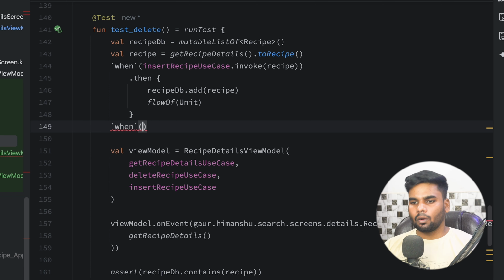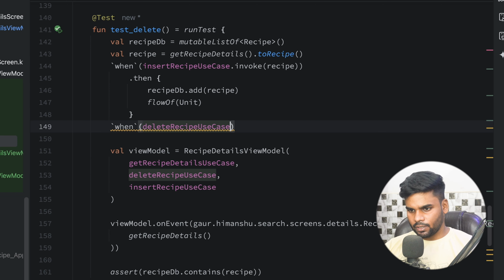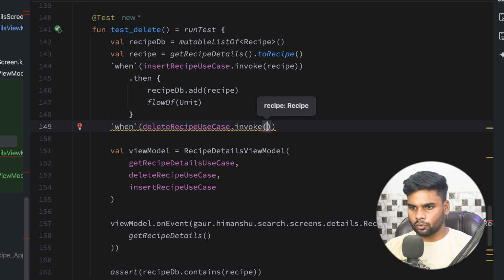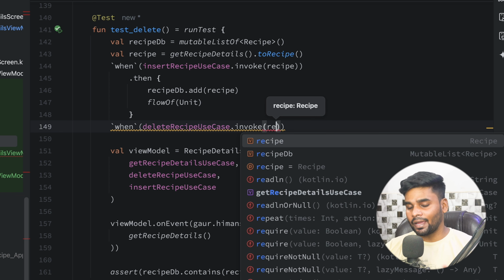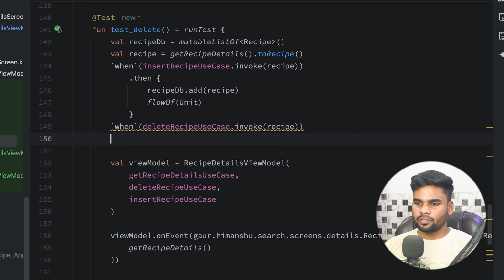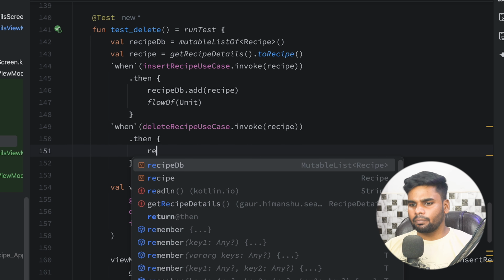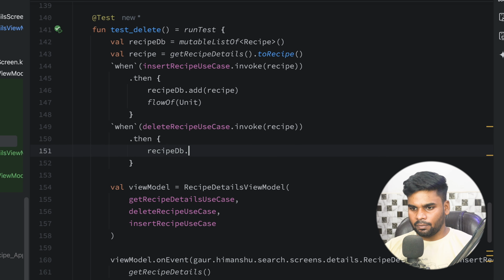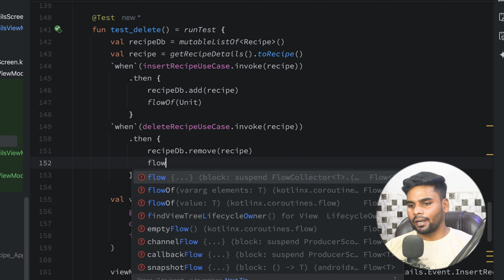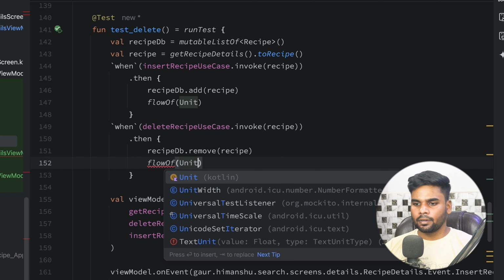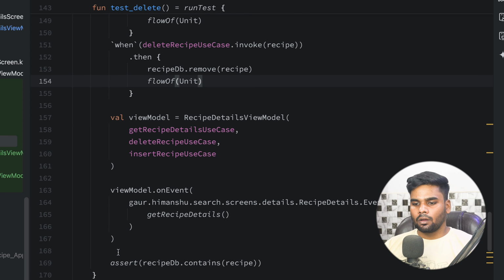When our deleteRecipeUseCase.invoke is called with a recipe, this recipe is the same recipe that we had inserted. If this triggers, then I'm gonna simply remove the item from my recipeDb. So recipeDb.remove and simply use the element, and lastly use cold flow and type is unit. Alright, so now this time this recipeDb is empty.